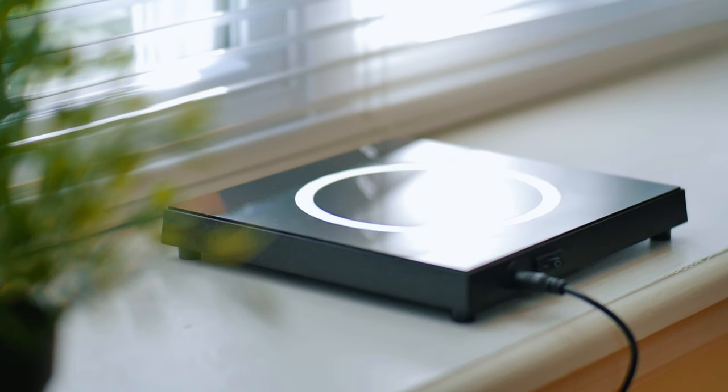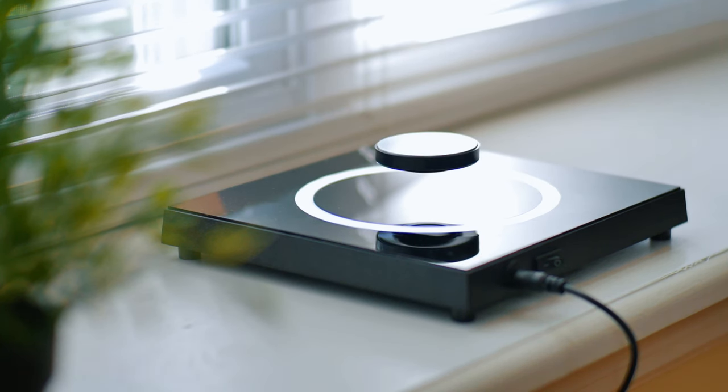Moral of the story: I like cool gadgets, so let's get into the review. This gadget is made up of two basic parts. There's the base, which contains the electromagnets that make the stand float and the LED light ring. Then there's the metal stand which floats in mid-air above the base.